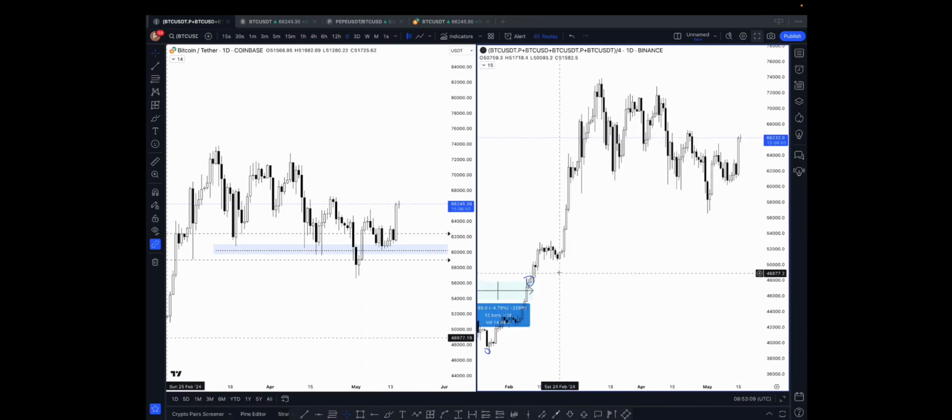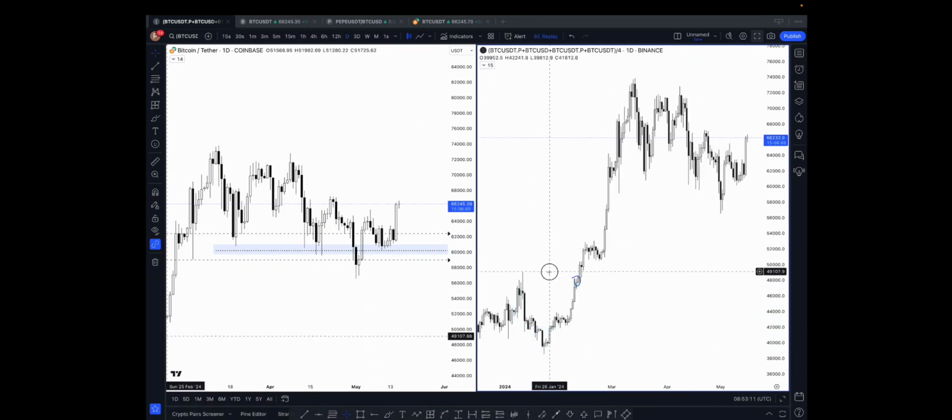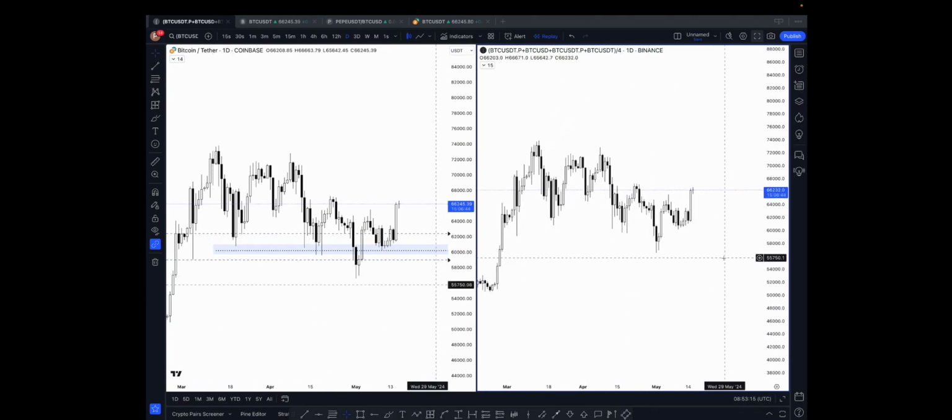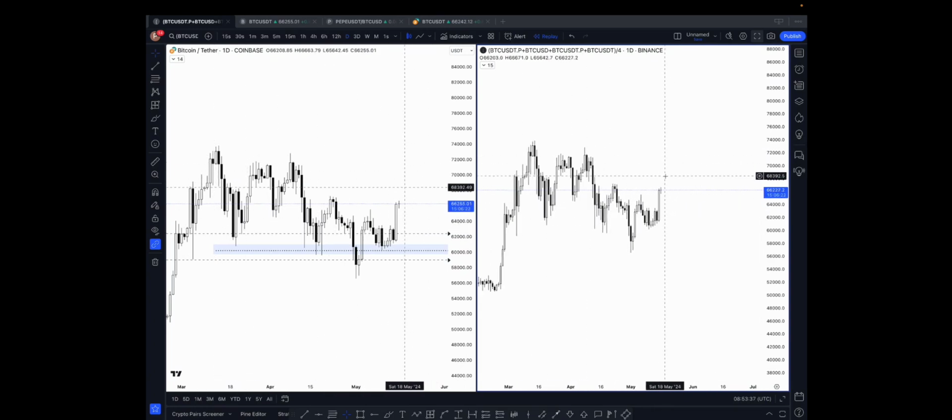This is not that. This is an actual distribution or accumulation. Could be either, we don't know. But it's over 2 months now. That's not a shakeout, right? It's not a quick dip. It's not a fast liquidation. This was very, very slow. So it's much more likely to be building a structure that leads to a new high. So if we've spent 2 months going down, we could easily spend another month, 6 weeks, building back up before any breakout.